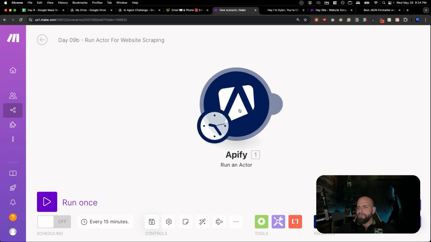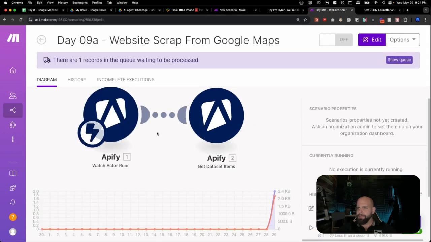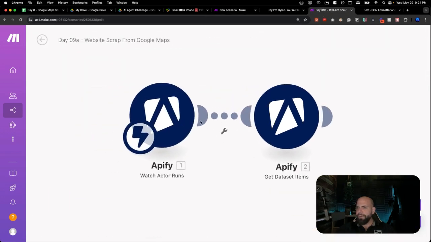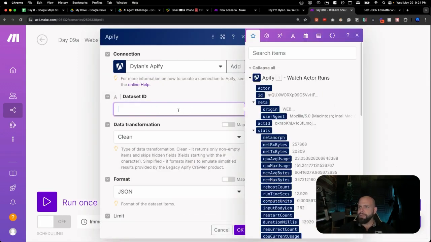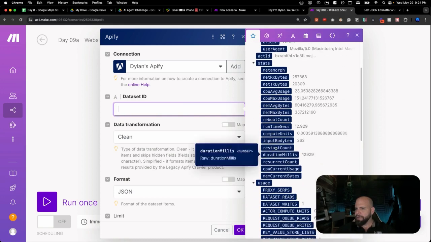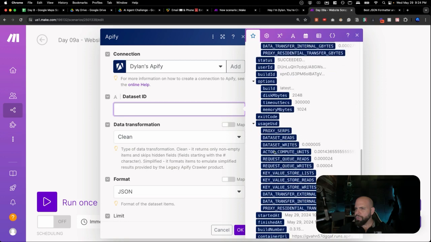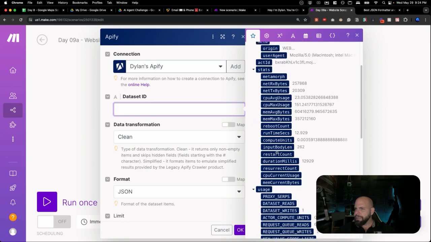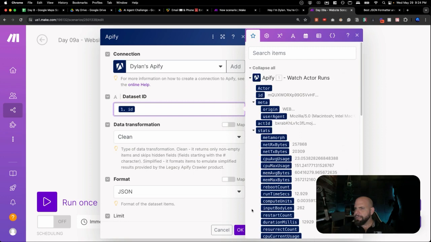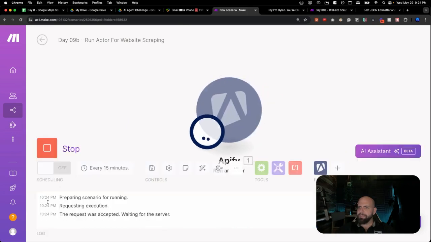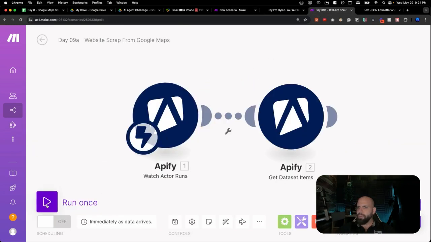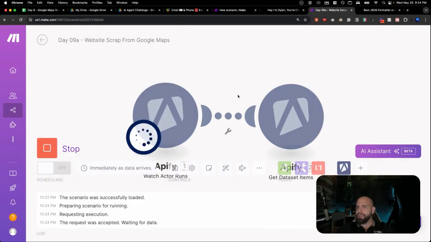So now that we have this, when we hit the run button on this side, you'll see this. I'll hit run. Let me hard code this across here. So you can see here that we have this data set, and right now we have this hard coded. We're going to actually pop in by going to the bottom here. We're going to want to put inside the actual ID. There it is. Dataset ID. Click OK. And so when we run this on this side, we can hit watch actor run, wait for new data. And what this is going to be doing is going to be waiting for that to get completed.